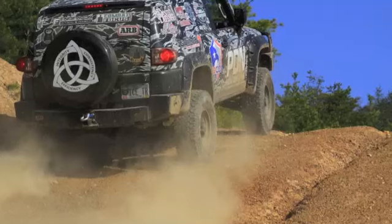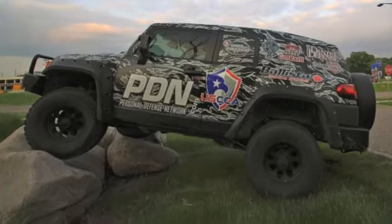As cool as the truck is and as fun as it is to drive on dirt roads or crawl over rocks, the reality is this is my home — and just like your home, you need to be able to defend it. You need to practice in a way that fits the context of your home. If you're in a vehicle as much as I am, make sure you practice in a way that suits the context of your defensive situation while on the road. I appreciate you watching this PDN tour update — I've got one more left for you. If you haven't seen all the 2013 updates, go back and watch them; if you have, maybe share them on social media with friends.